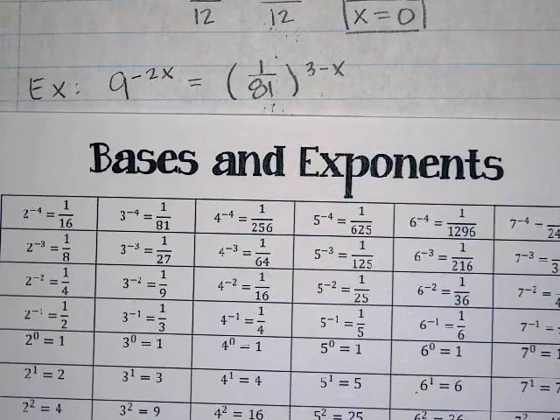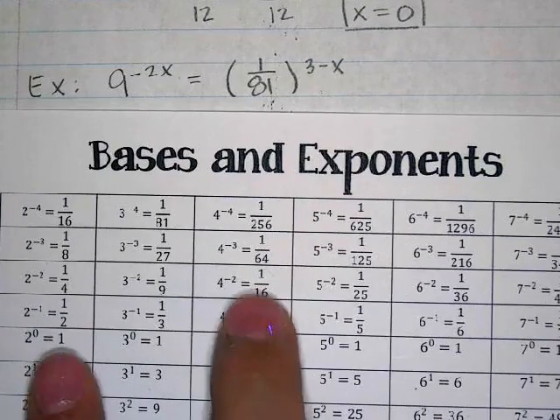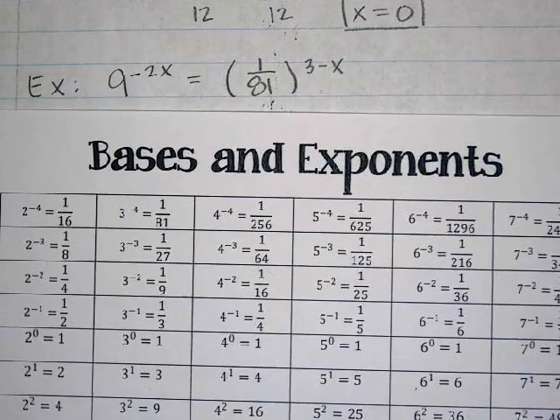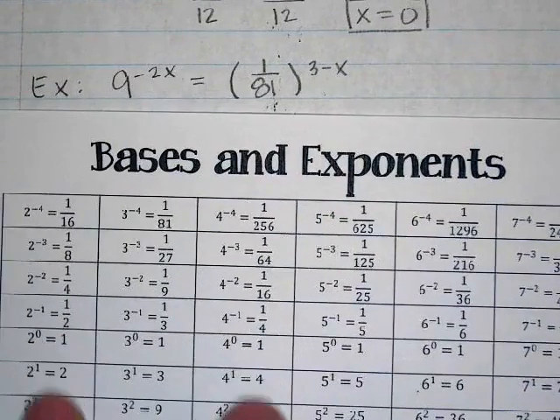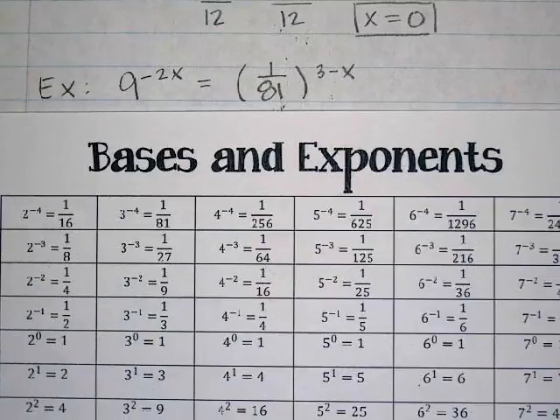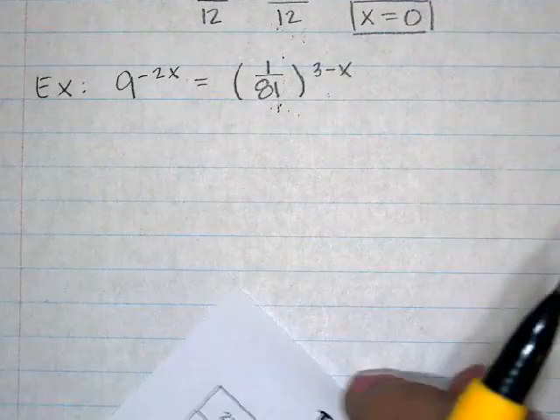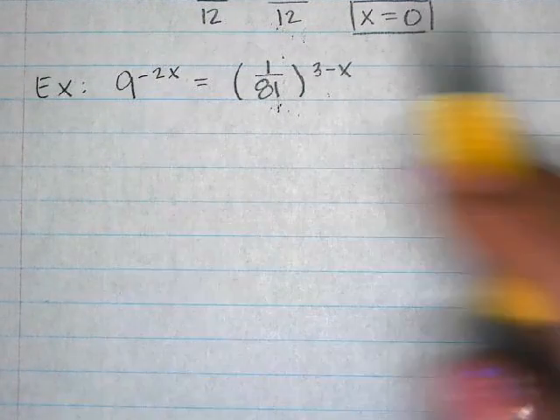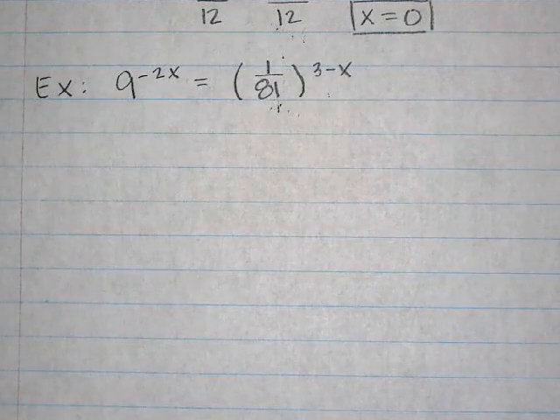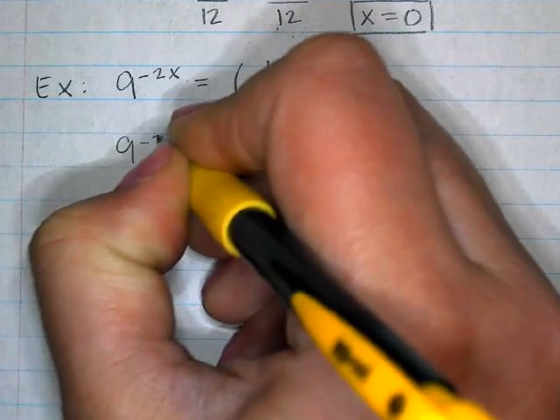And the reason I want to do the problem both ways is because if you guys compare the 2's column with the 4's column, you'll notice there's a little bit of overlap between the 2's column and the 4's column. You can see that some of the numbers are the same if you compare them. So the 2's column and the 4's column often come into play on the same problems. The same thing with the 3's column, and if we had it, the 9's column would do the same thing. So I'm going to do this problem two ways. In one of the ways, I'll leave this as a 9.